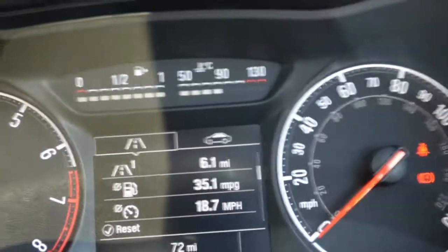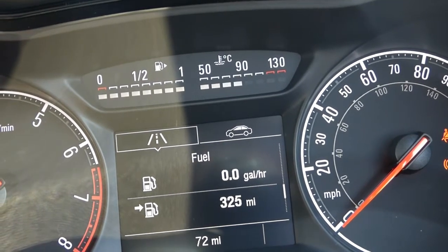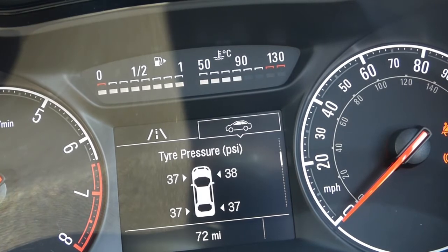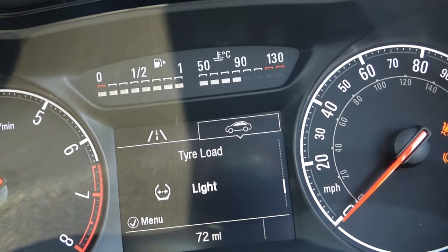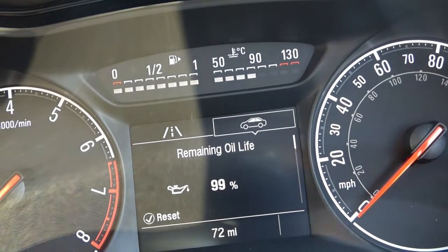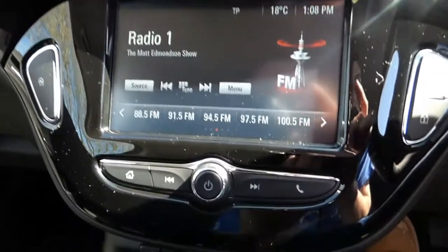Let's zoom in a little bit. So you've got your miles per gallon, obviously your mileage, how much fuel, miles per gallon, stopwatch if you want to see how long you are driving, tyre pressures, front and back. Let's turn that aircon off because I've got the window open, and the speed settings, service time, all that lot. I have it on speedo. Now, zoom out, this is where it gets interesting.